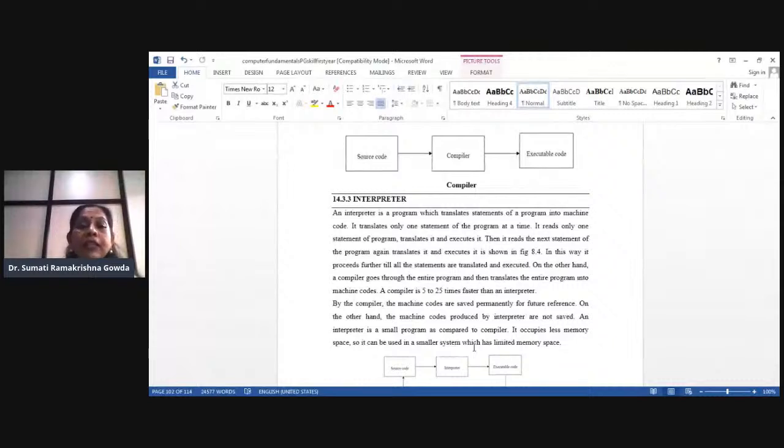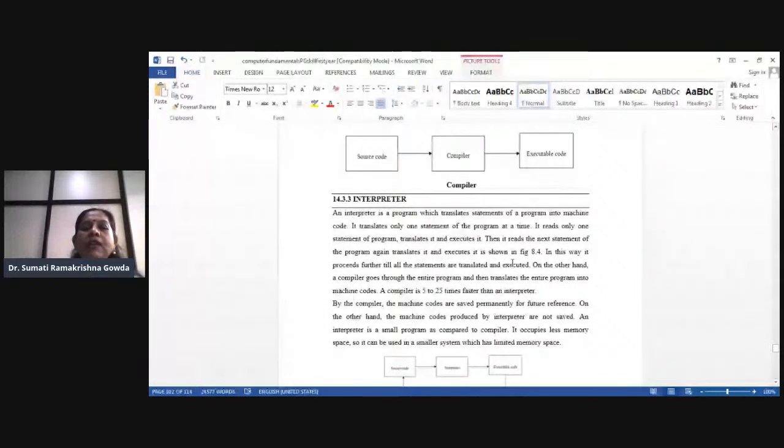But in an interpreter there is a slight difference. It reads line by line. It reads the first line, converts it, then goes to the second line of the program, then converts it. So it reads only one statement of a program at a time, translates it and executes it. Then it reads the next statement, again translates it and executes it. Okay, line by line.